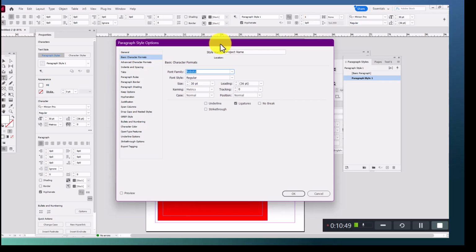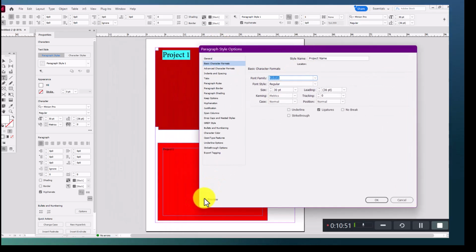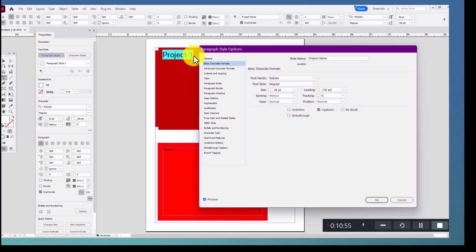And I'm going to move this out of the way, select preview so I can see what it looks like. And that's what I want. Maybe I want it a little bit bigger. So I'm going to nudge this up to make it what I want it to be.